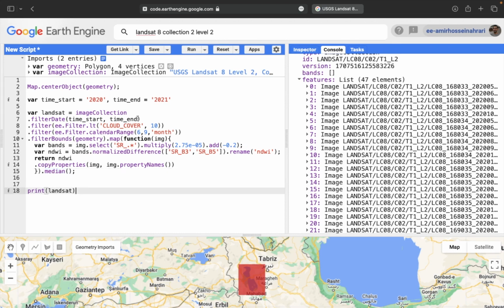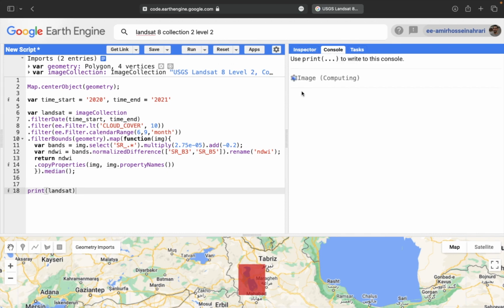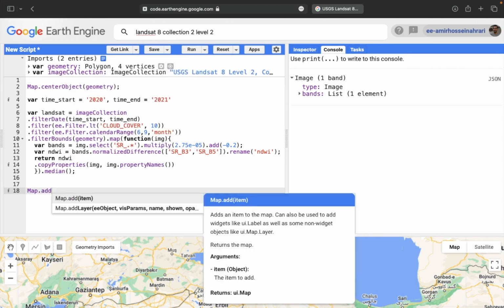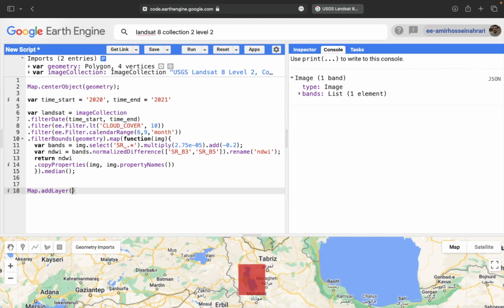So then if I print again, you can see that we have one median image from the cloud-free data for the summer of 2020. And now if you want to see the final image, here you can use Map.addLayer. Map.addLayer helps us to visualize the calculated Landsat image, and then I want to clip it based on the geometry already drawn.